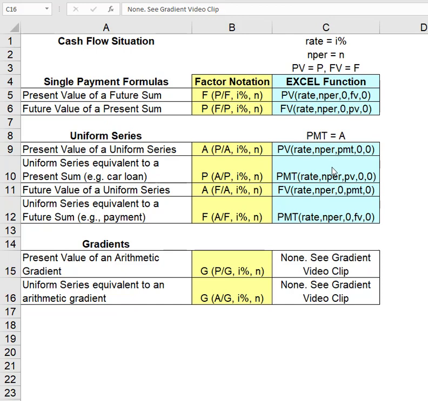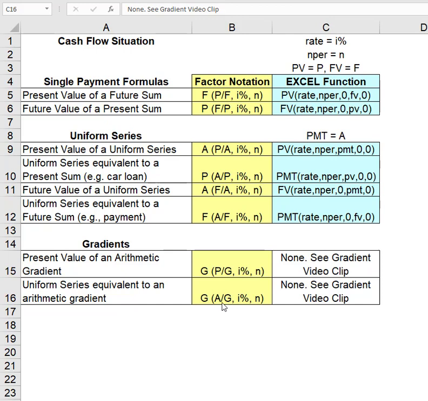And my last example here before I go to the next screen is we want to find a payment, or rather a uniform series, what the payment would be for an initial value, say a car loan. And so in this case with the PMT factor, the third field is the present value. We don't have a future value, and it will calculate the factor to find our monthly or whatever payments.